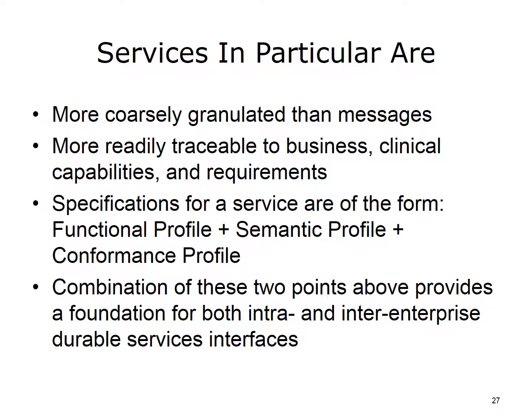Slide 27. Services, in particular, are more coarsely granulated than messages and are more readily traceable to business, clinical capabilities, and requirements. They are specifications for a service that are of the following form: functional profile, collection of operations offered by a service; semantic profile, static semantics utilized by operations in the functional profile; and conformance profile, testable, automated, or human conformance standards against which an implementation may make pairwise conformance assertions. The combination of the 2 points above provides a foundation for both intra- and inter-enterprise durable services interfaces.